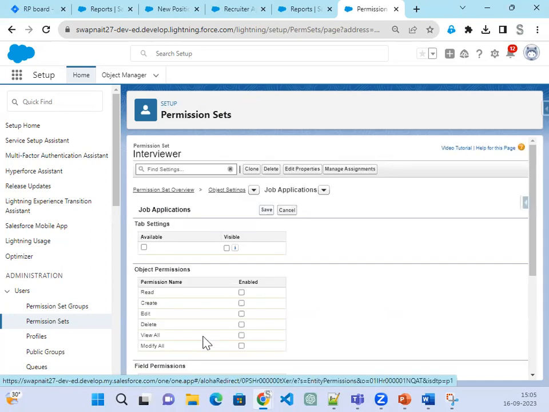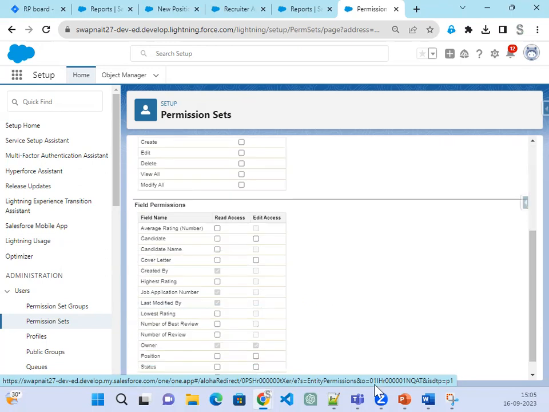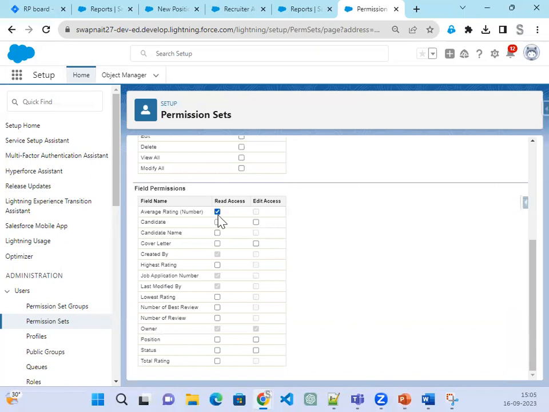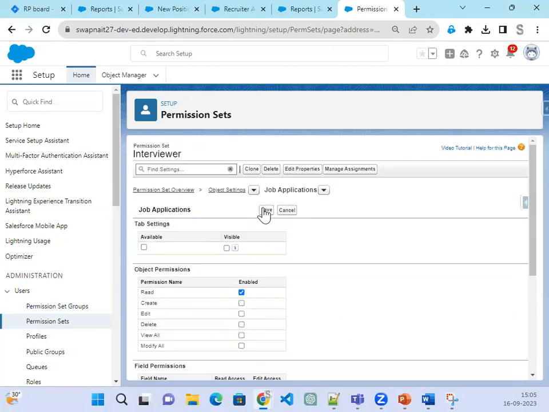Only read. How about the field level? All. Now select everything here. Now click on save.